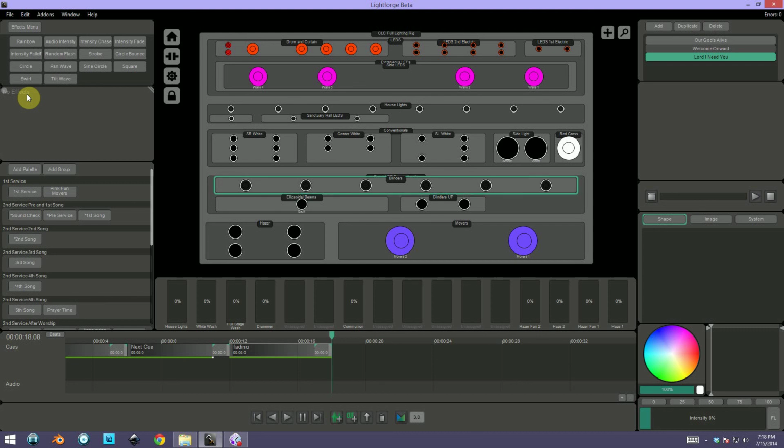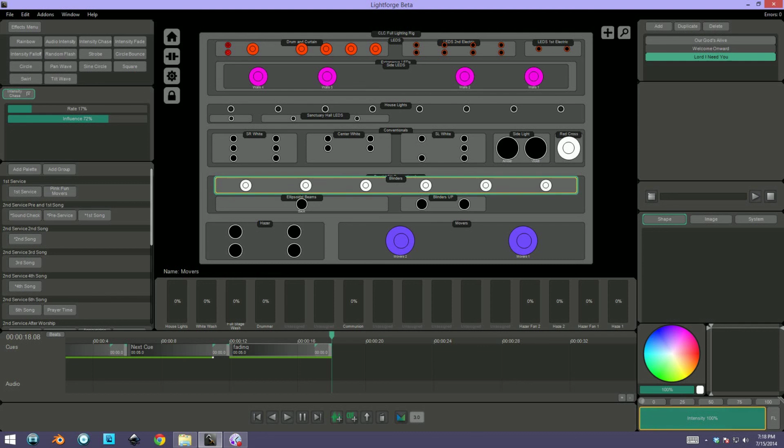One thing I did not mention yet about effects. If I want to apply an intensity chase effect, notice how I have influence at, let's say, 72%. The top intensity of each one of these lights is going to be 72%, most likely. That's how this effect has been written.